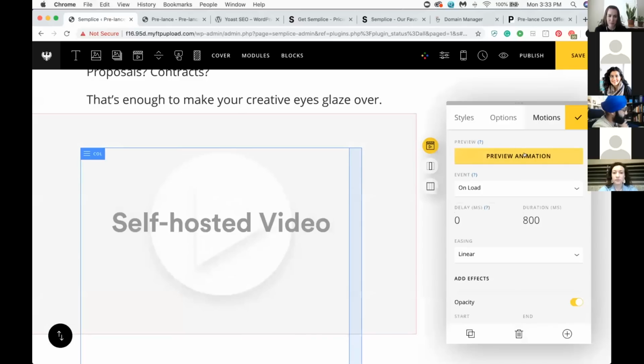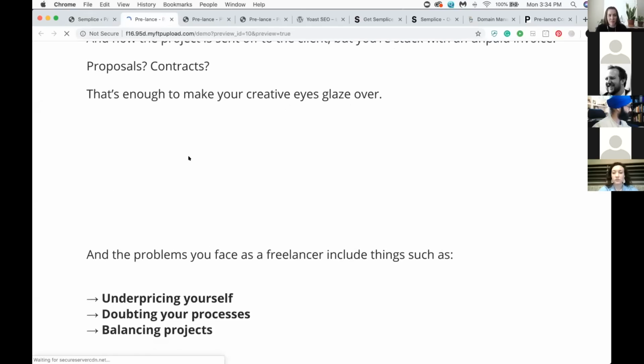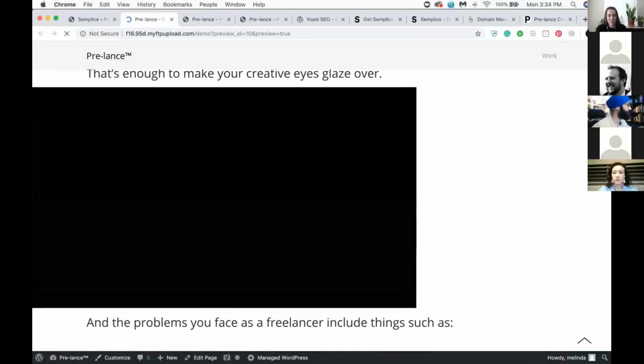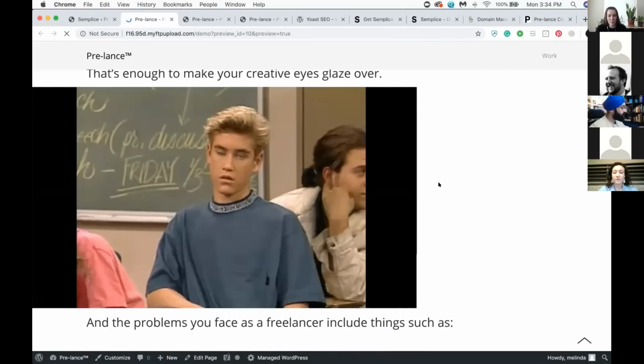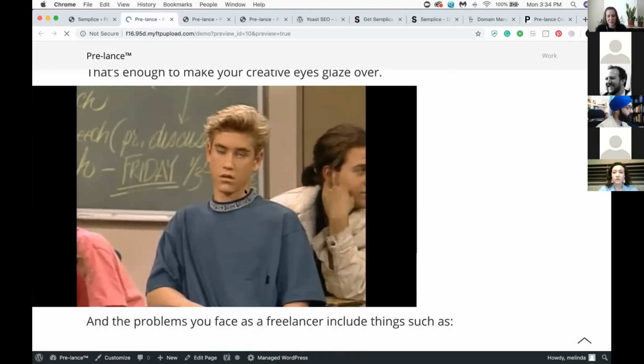So before you actually publish it, you can preview it in here, and then you can also look at it. Where'd it go? There it is. So there was a delay of like 8 seconds, but you saw that, right? So that's something you can adjust, but that's pretty cool, right? You just have to time it out and figure out how you want it to interact.